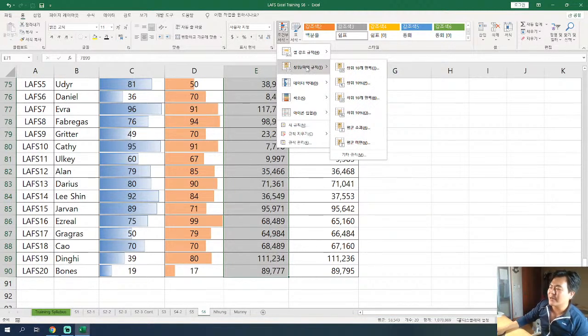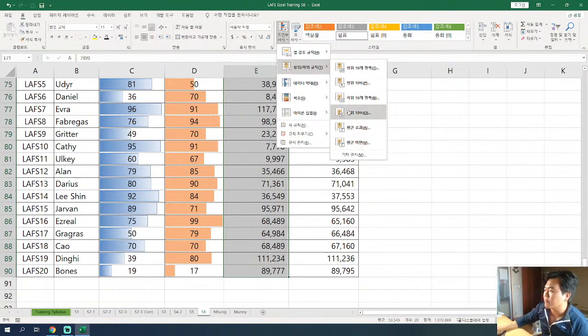What it helps you do is top 10, top 10%, bottom 10, bottom 10%, above average, below average.